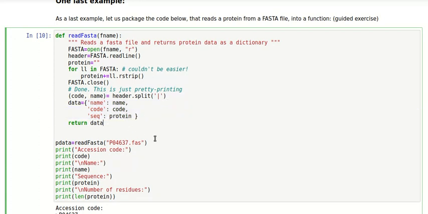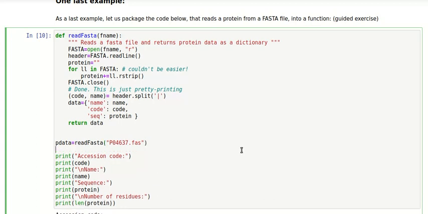Now, when you are at this point, what I would suggest that you do, so that we test this code, is to try printing this data. This actually is called pdata.